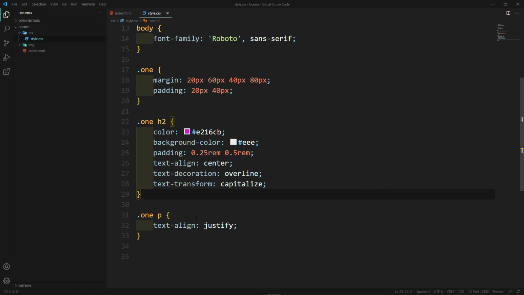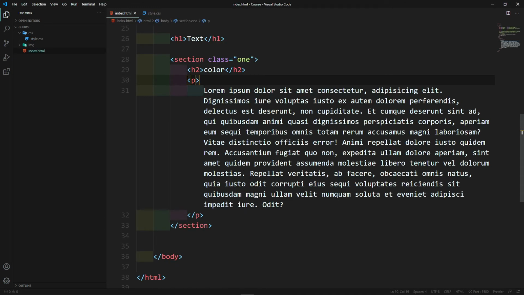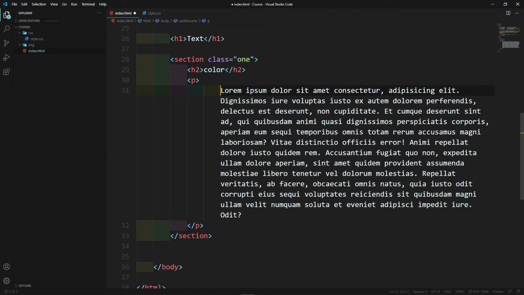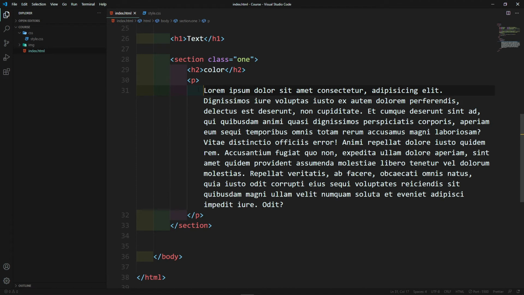Alright, so in this one we're going to work with spacing. The first thing is, you can see we got our paragraph text, our dummy text right there. But normally, in magazines, the first sentence is indented a little bit. Like the words start from this side instead of starting from the start. So how do we do that in CSS?